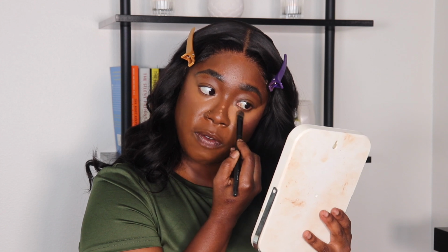Maybe I don't know what I'm talking about, but I feel like if you don't use a beauty blender correctly, you can just take off a lot of the product that you put on your face. But I definitely think they are good for beginners.